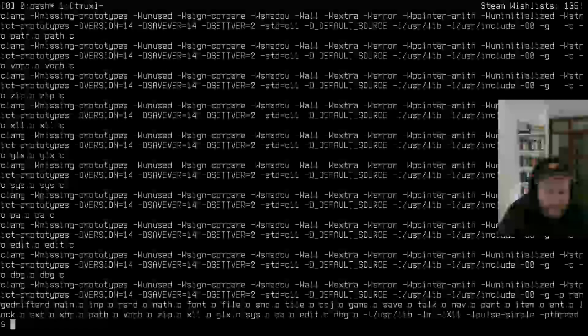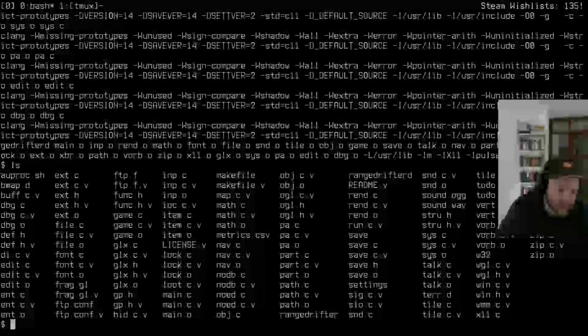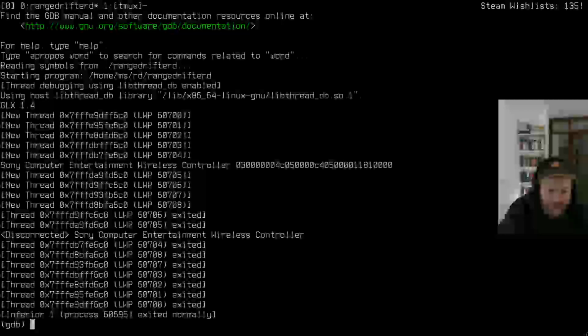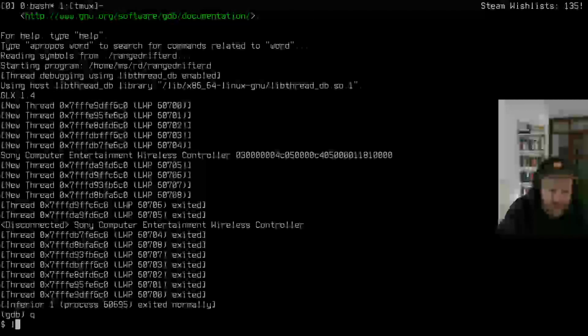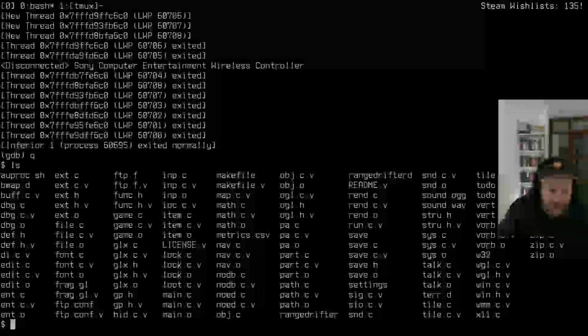Nice. That also works. So let's check that in. Convert makefile to GNU.